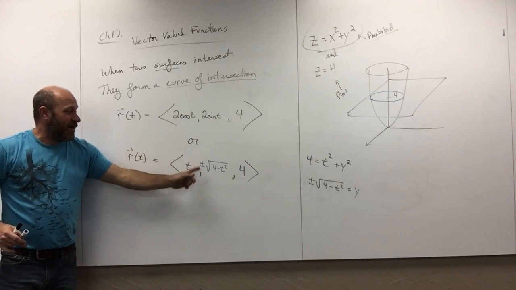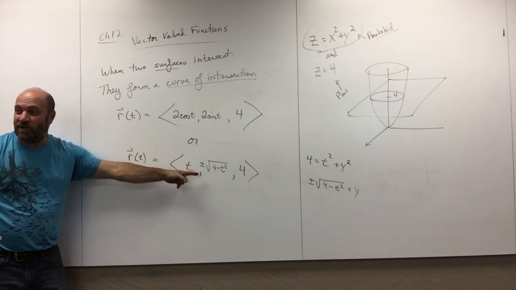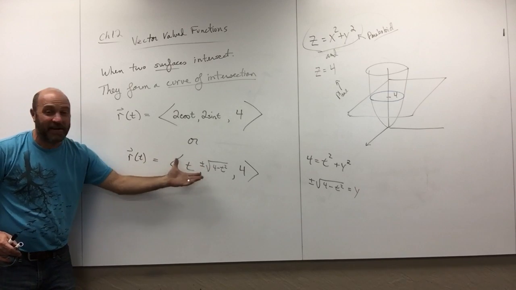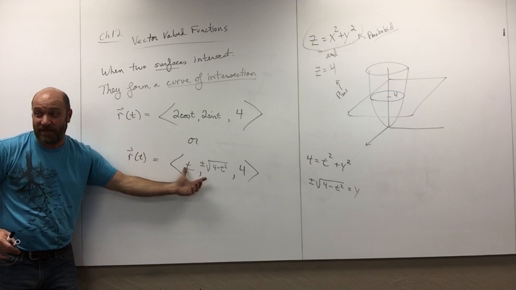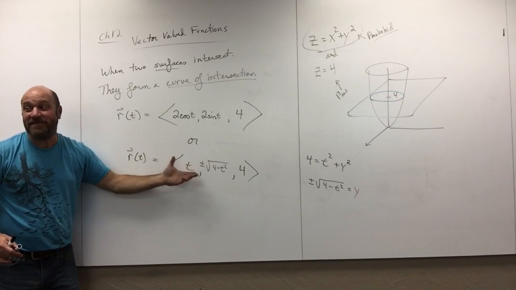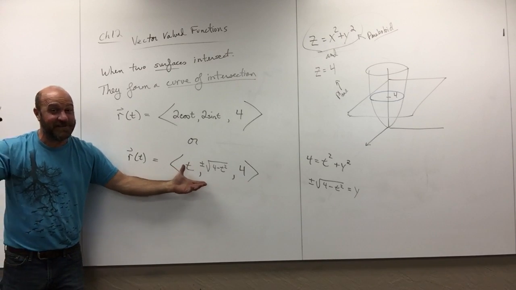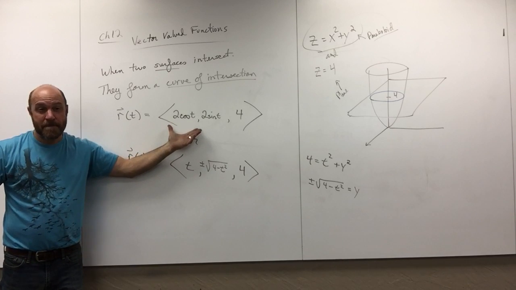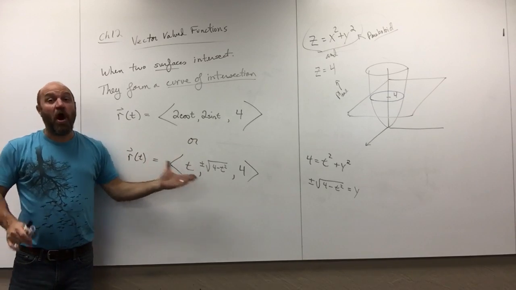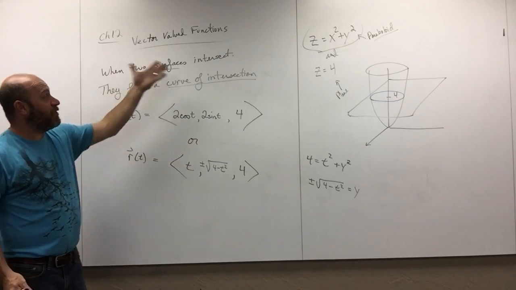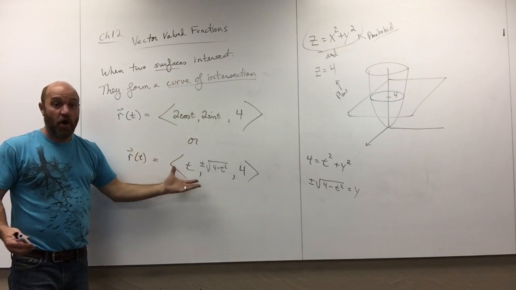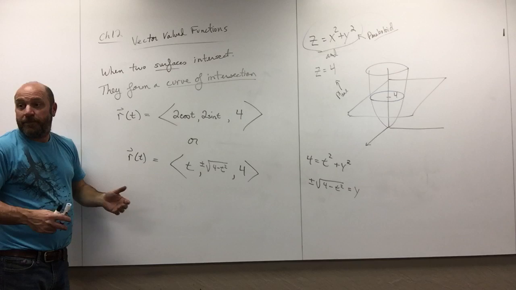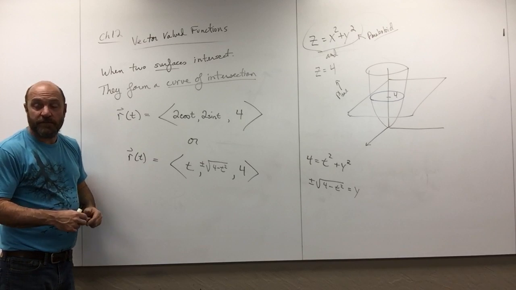Using a plus and minus square root is not the funnest thing in the world, and if you're plotting points, it gets awful steep and funny. The best way to plot circular stuff is to take advantage of cosine and sine parameterizations. But there's nothing really wrong with this. If the question was, can you come up with the parametric equation, please, or the vector-valued function, please, both of these are correct. There are more correct answers.